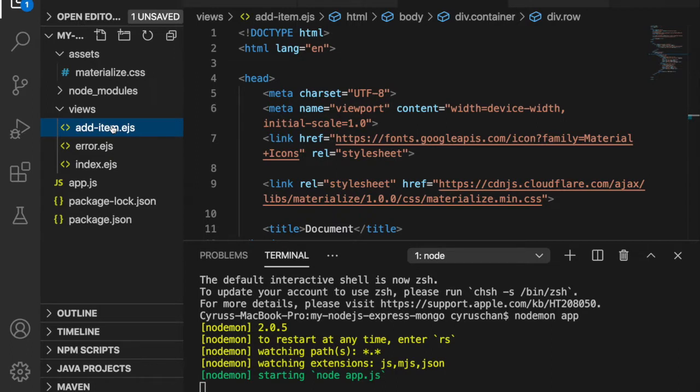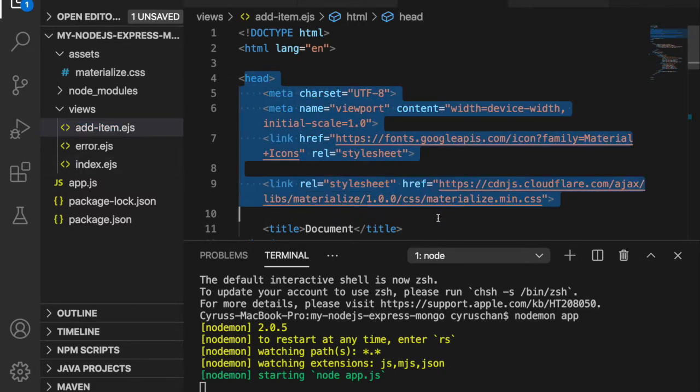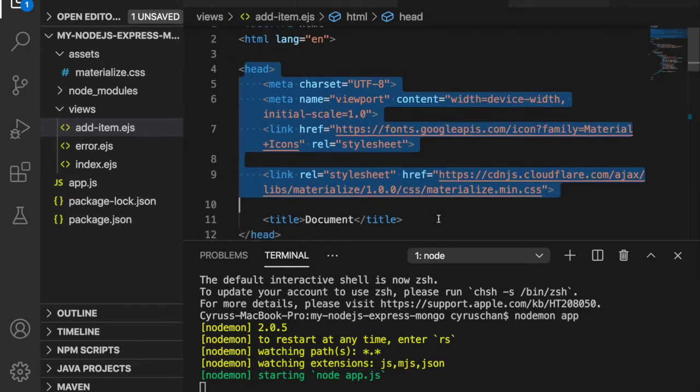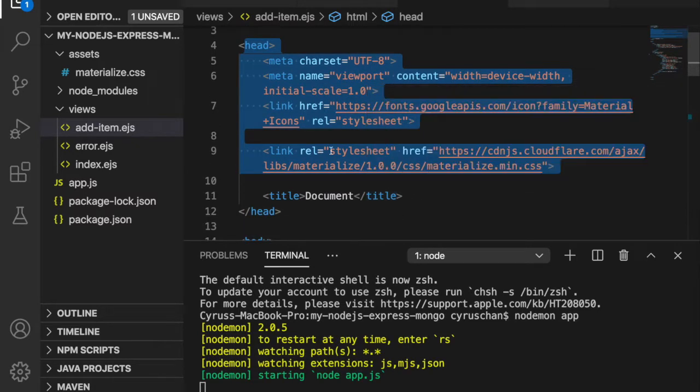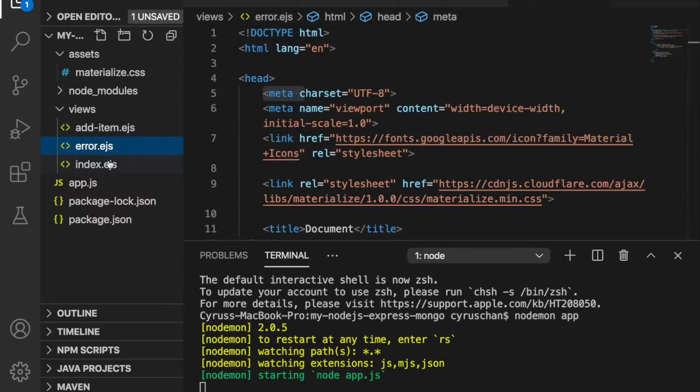It would be nice to be able to create a file which has just the part of this template which is the same, and then we import it to the views that we need. And if we need to update that part of the template, we just need to update that file instead of updating all the views. We can do this with Express and EJS, and these files will be called partials, or partial templates. So what I'm going to do is create a folder over here, and we call it partials.